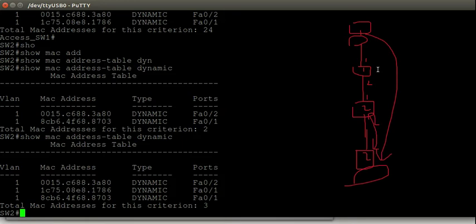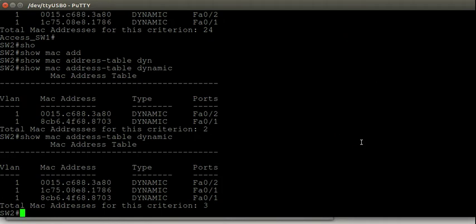Because these switches have that table and this intelligence built in, they can send traffic directly from PC1 to PC2 without having to forward it to any other device and bothering the other devices, which is what hubs used to do. So switches are highly intelligent devices. By looking at the tables, we can see how switch 1 knows to send traffic for PC2 to switch 2, and switch 2 can send it directly to PC2.